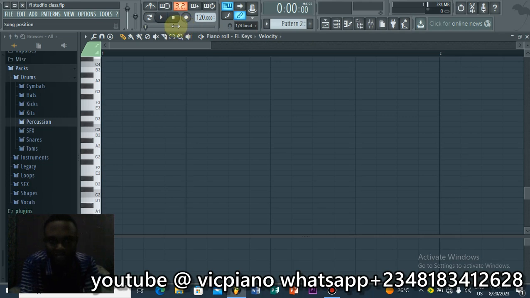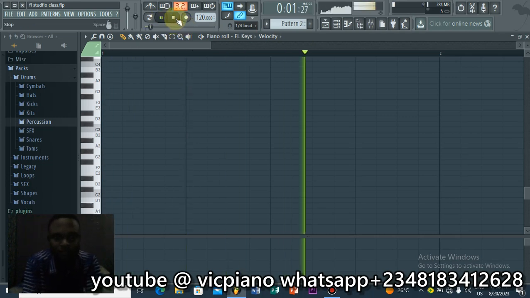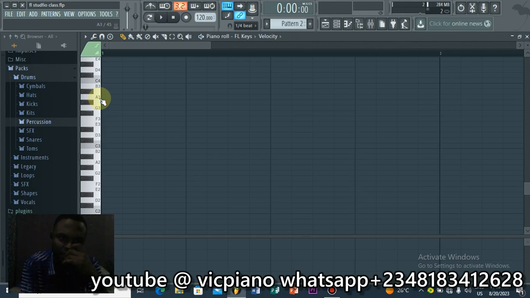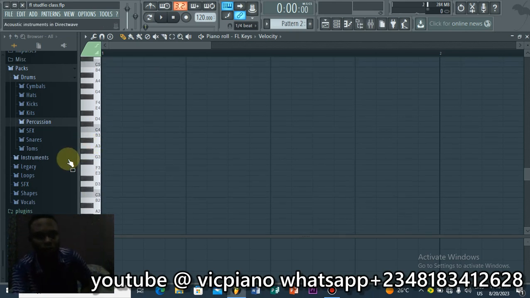So we are looking at creating a sound that will sound bam bam bam bam bam bam. We want to do this on key F. So the 6th of F will be D, F, and A. So on your piano roll, make sure you see that this is D3, this is F3, and this is A3. So don't go and do it on D4, F4, A4. Understand? So D3, F3, A3.